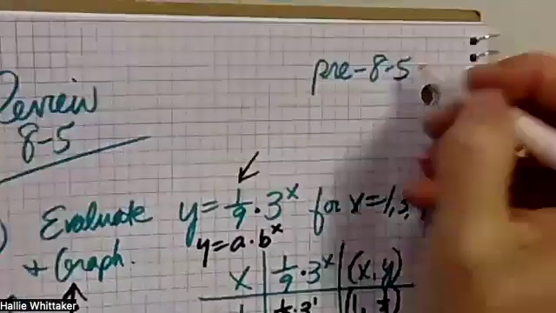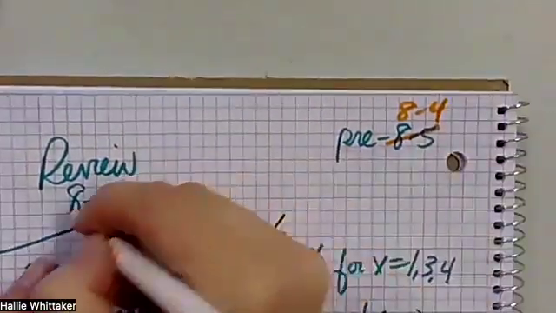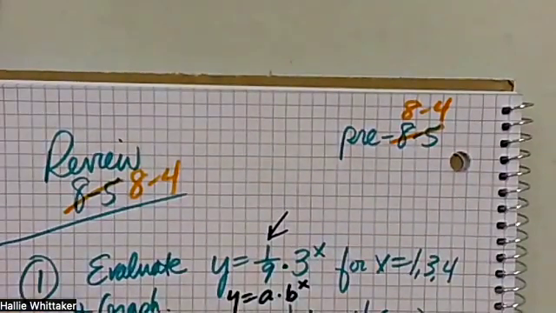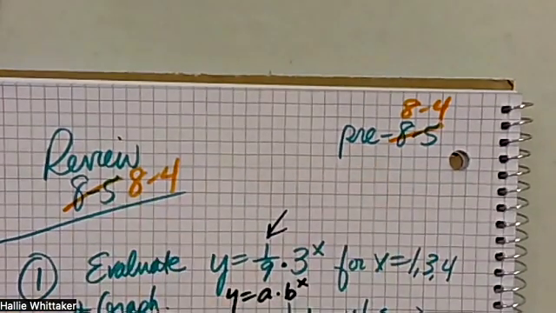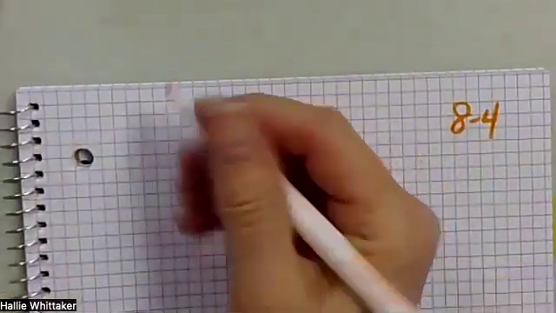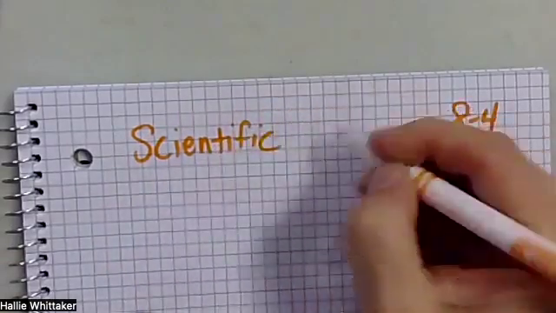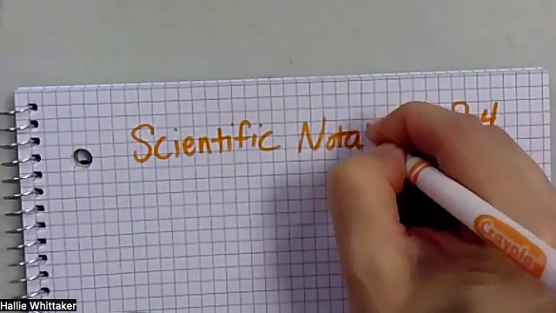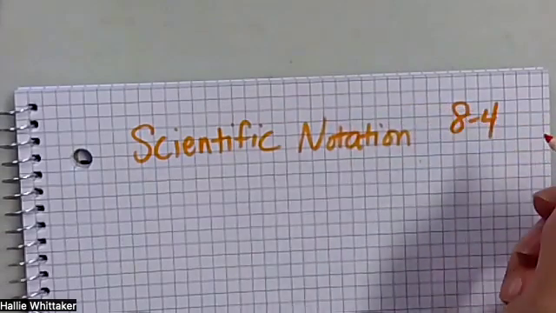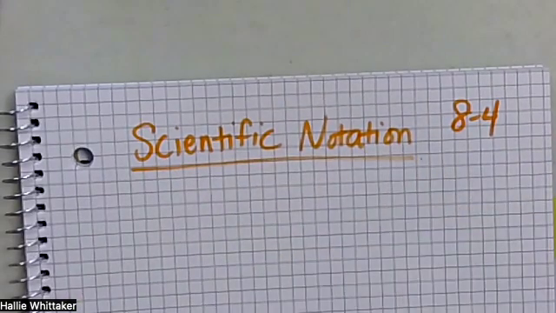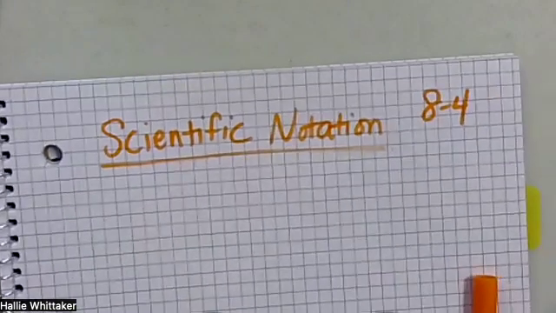I said, y'all, I'm such a goof. I said this is pre-8.5. It's actually 8.4. My bad. I'm wanting to kind of skip stuff. I'm skipping 8.3 temporarily. I want to come back to it, but I don't want to skip 8.4 right now. So fix that. My bad. Okay. I'm going to be honest, I like this book and this material, but this is one chapter where I kind of feel like they must have been getting tired, or those interns were just really not doing what they were supposed to be doing. So the next few sections, in my opinion, kind of all blur together. So just ask lots of questions and I'll try to keep it straight for you.